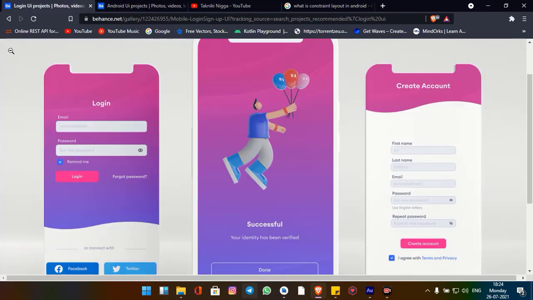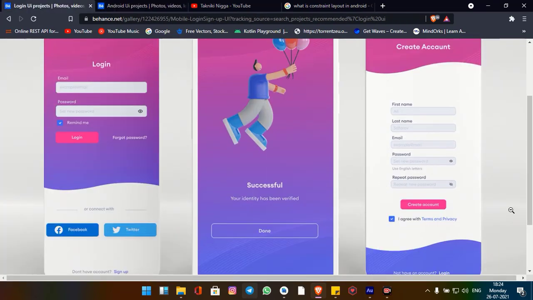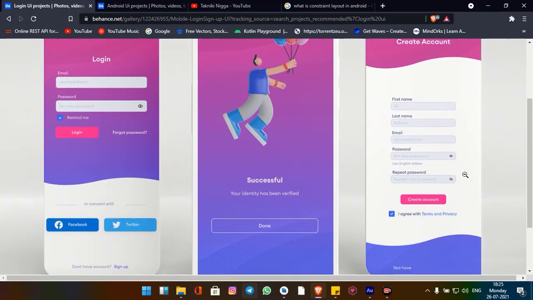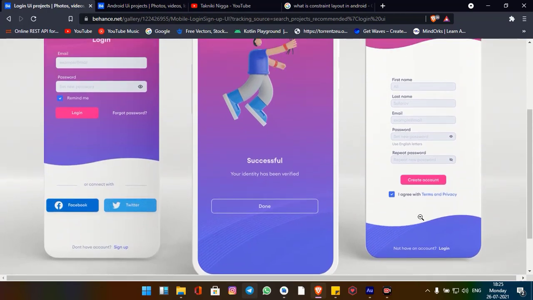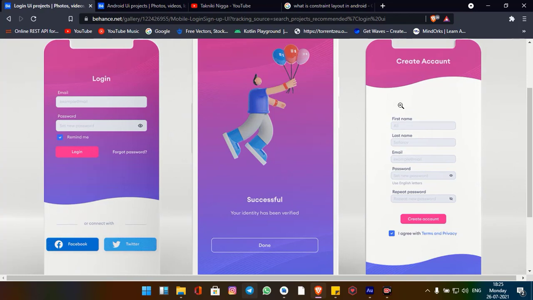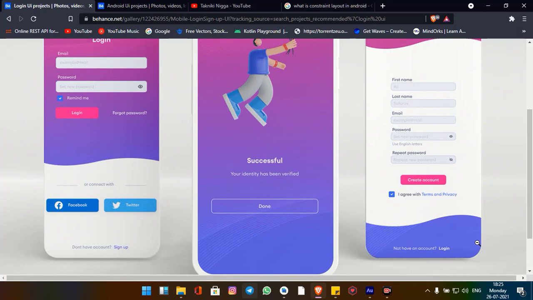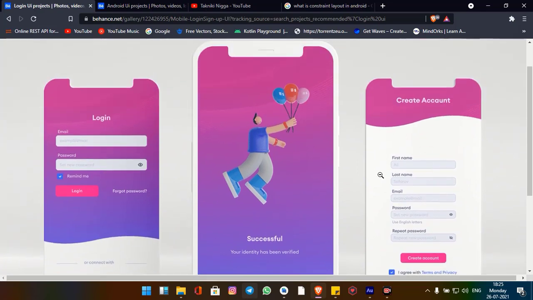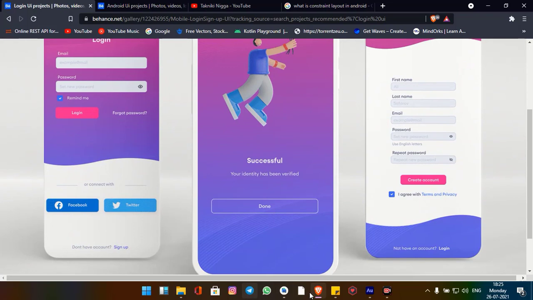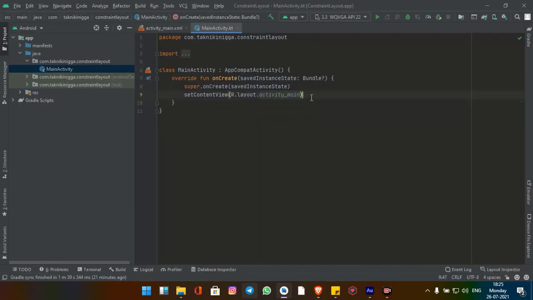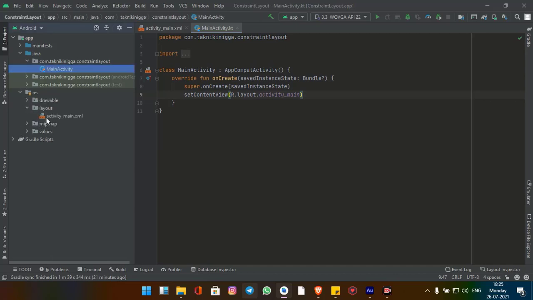My friend, I'm not going to design exactly like this. My topic is to make layouts responsive, not to design layouts like this. If you make your design responsive, then you can inflate any kind of background like this inside your layout. So I'm going to design this screen first. Go ahead, open your Android Studio and make a layout. I'm going to create a layout inside my Android Studio.